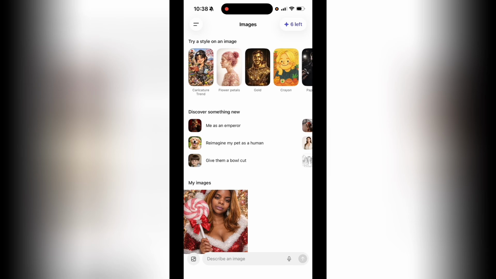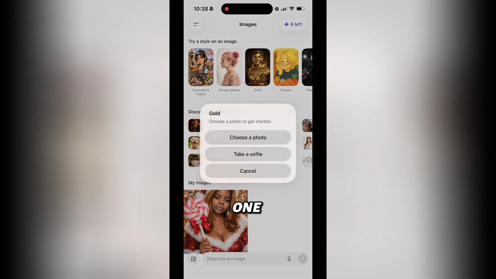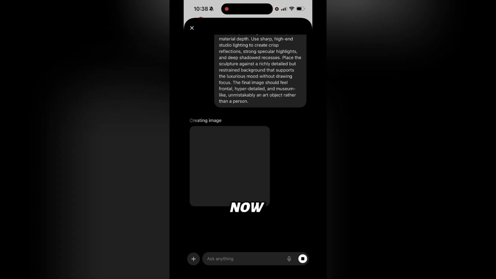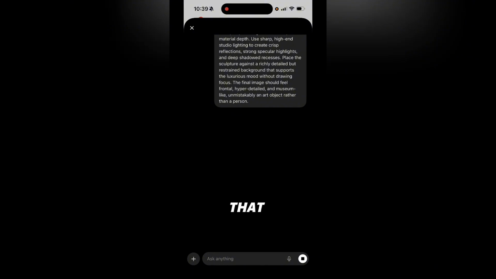So I can click on this gold one, and then it's saying choose a photo, take a selfie. So what I'm going to do is take a selfie. That's my selfie, and it's generating now. Yeah, so that's how you can start. Very, very simple. There's nothing that you are doing.